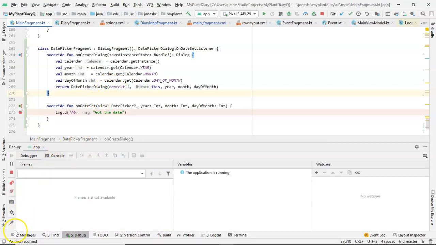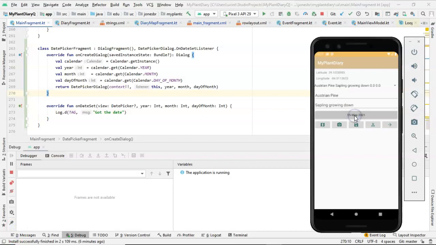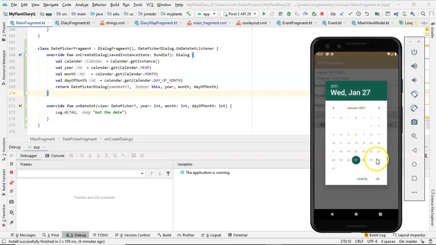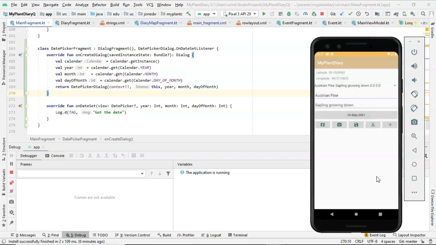I'll go ahead and choose F9. You see, we're back to our screen. I've taken off breakpoints now so we can watch this without breakpoints. Go a little bit faster this time. You see the calendar pops up and then the calendar goes away. But one thing that doesn't change, you notice that the text on the button doesn't yet change because we've not yet wired that up. And that's the next thing we're going to do.